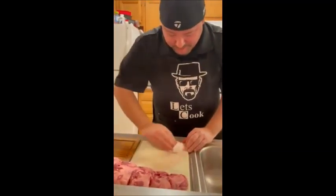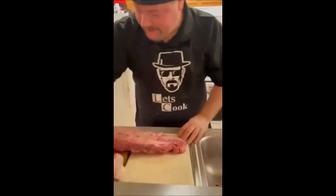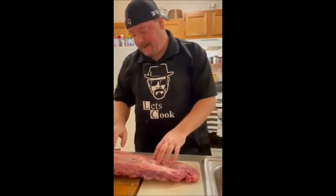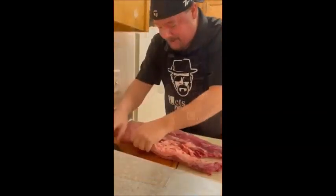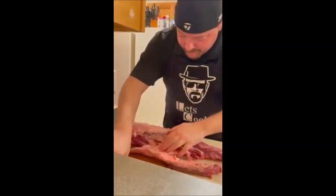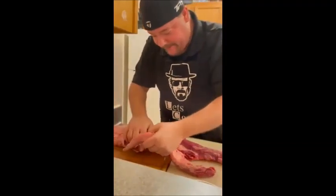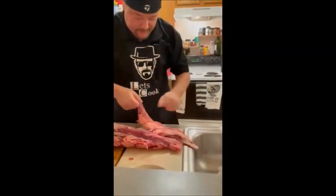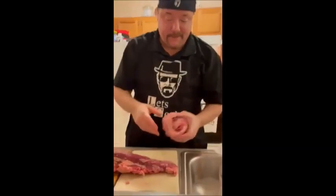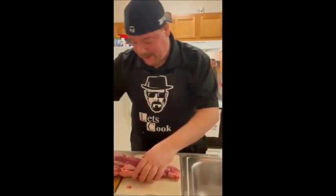Bear with me — I'm using two cutting boards because I don't have one the exact same size as this beef tenderloin. So you've got three different parts of this: you've got your head, you've got your chop. You don't want to chop into the meat because that's the good stuff. Right here you have your chain. Some people can use this for roast beef or some ground beef, but other than that, I'm just going to discard it.